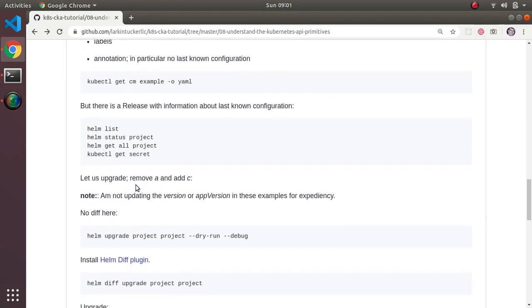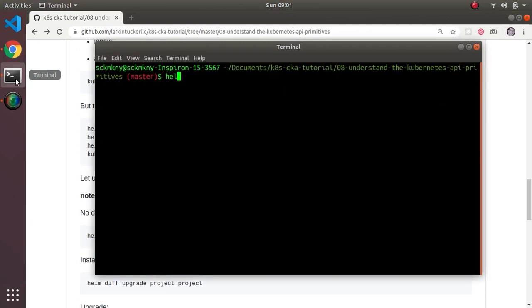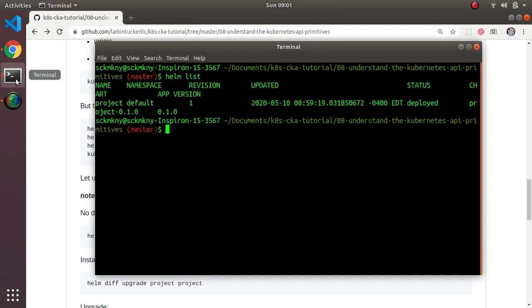So we're going to look at a couple commands here that will kind of shed some light on this. So, helm list, it's a Helm command. First of all, you notice that Helm somehow can ask, this is actually inquiring of your cluster, and it's getting an idea of what Helm releases have been installed. So it knows that your project was installed, it knows what version it is at, knows when it's last updated, and it's deployed. So there is some concept, Kubernetes has some history about what happened, right?